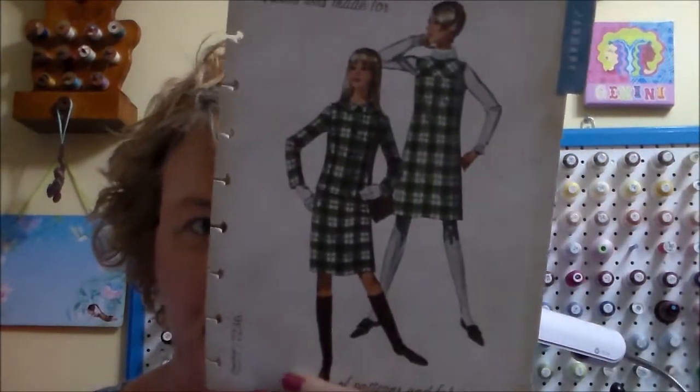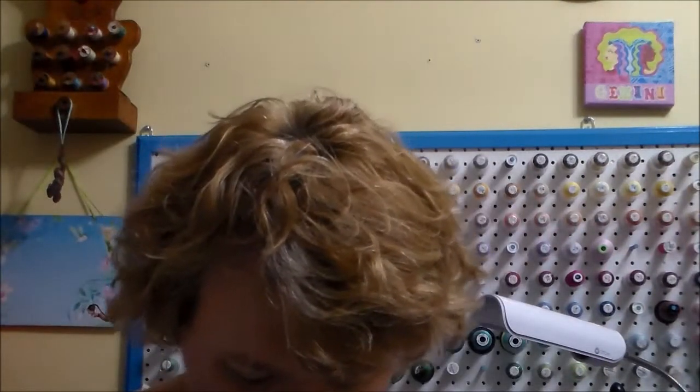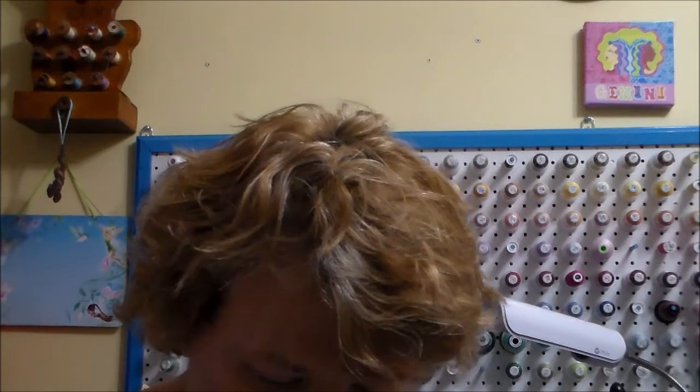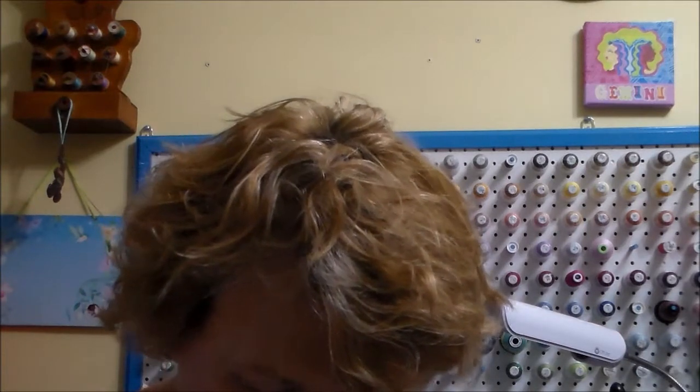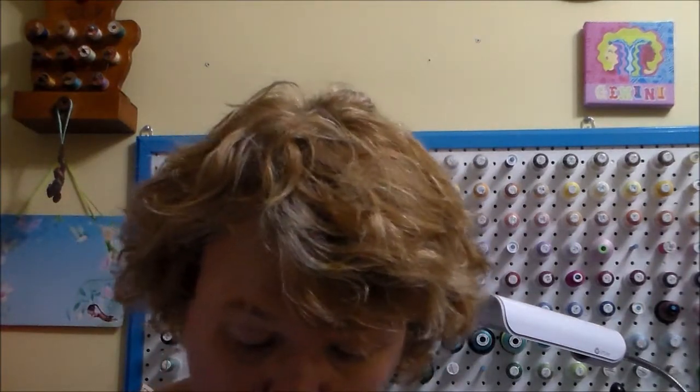But it says winter was made for, and lots of patterns and fabric to sew. And this is Simplicity 7236, and I remember these type of patterns also. And on the back side, that's what it looks like. And these pages are easy to take in and out. You don't have to, like a regular notebook or binder, you don't have to undo it, you just take it out.